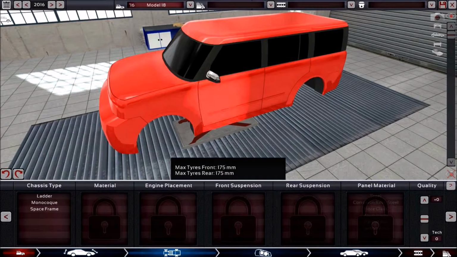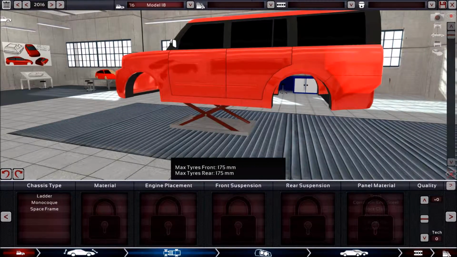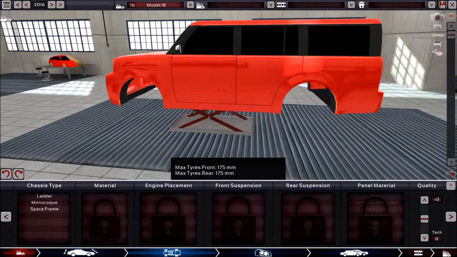Bring all this stuff back for better weight balance, as you do. Bring the tail out for better weight balance. It looks slightly awkward, but still. Bring this door back, perhaps.